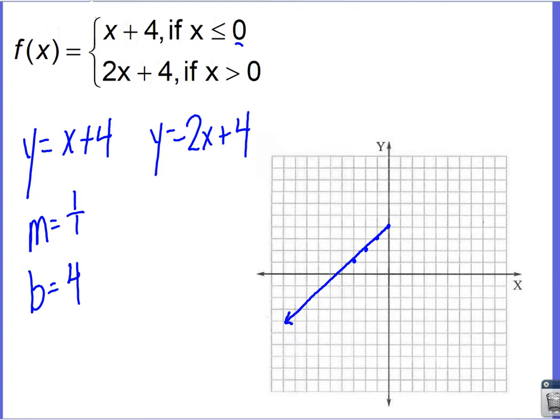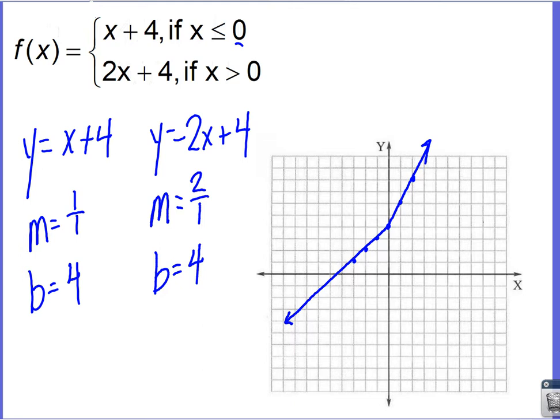Okay, so y equals 2x plus 4. In this case, remember, it's the exact same thing. Slope is 2 over 1. Y-intercept is 4 again, so we're going to go up to 4: 1, 2, 3, 4. Now it's already filled in, but typically, because this is not the or equal to, I'd leave an open dot. I'm going to rise 2, run 1, rise 2, run 1. And if I want to go the other way, down 2 and run 1. But I need all the numbers that are greater than, so we're going to go with these. And that's what your graph would look like.